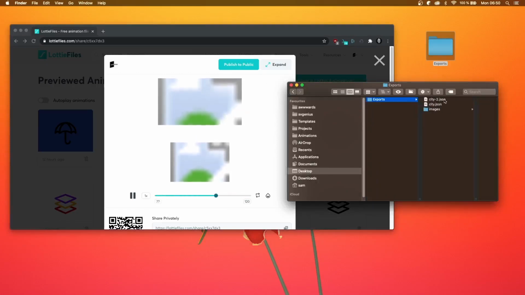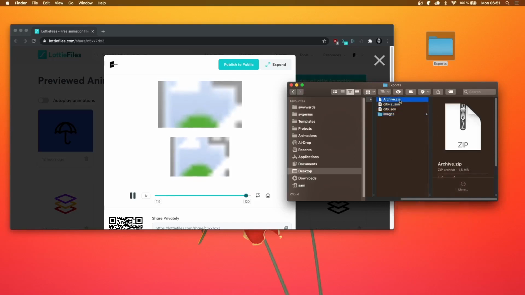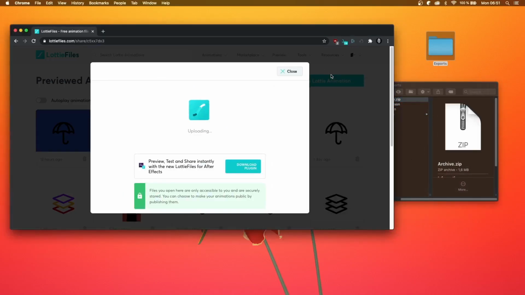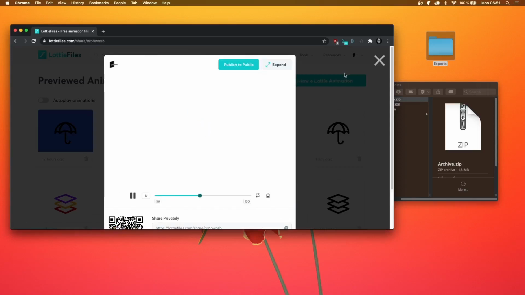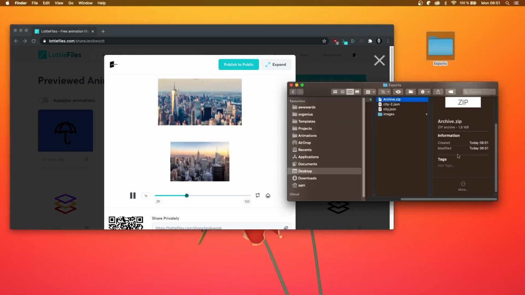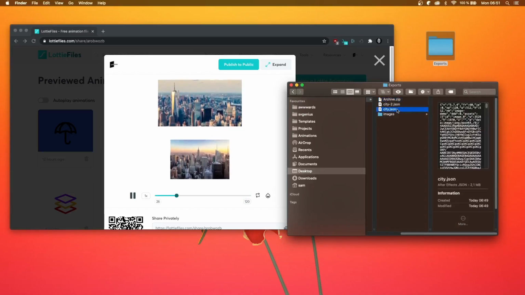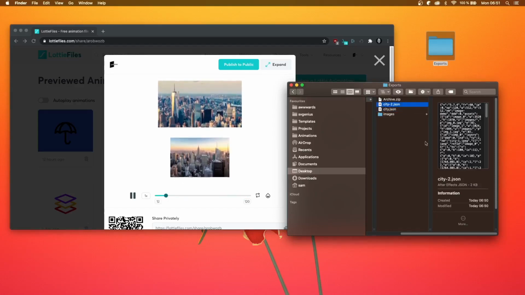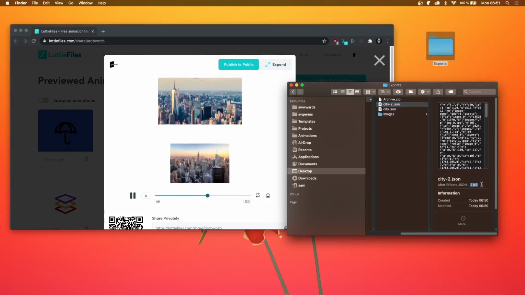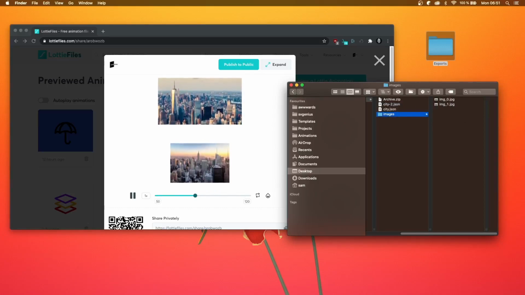To fix that, you can actually create a zip together and then upload that, and that should work. So there we go, we've got our images back. So it's up to the users really. The easiest way to share them is to encode them inside the JSON file, but that'll make larger file sizes. Otherwise, don't encode them and have a smaller Lottie, but you'll have an images folder basically.